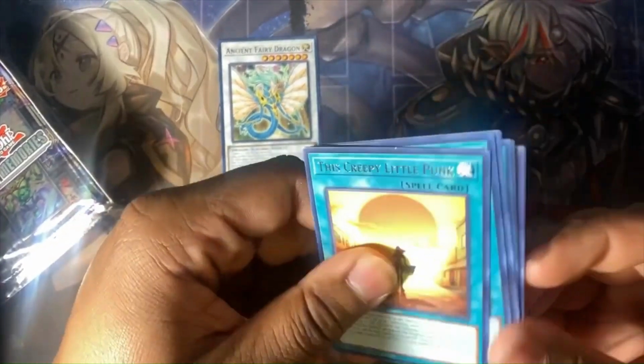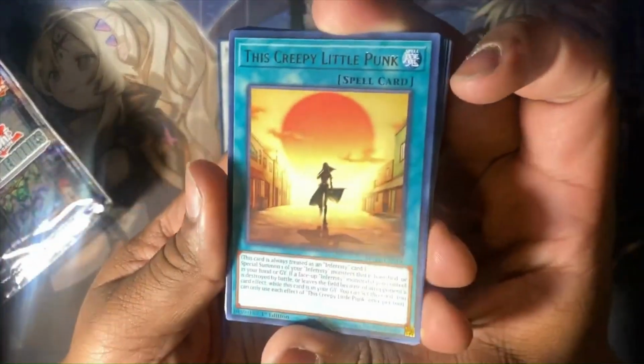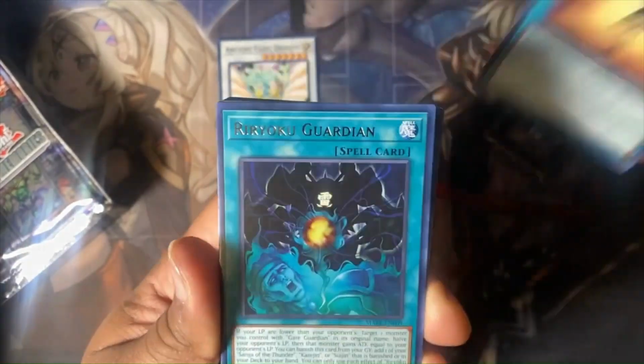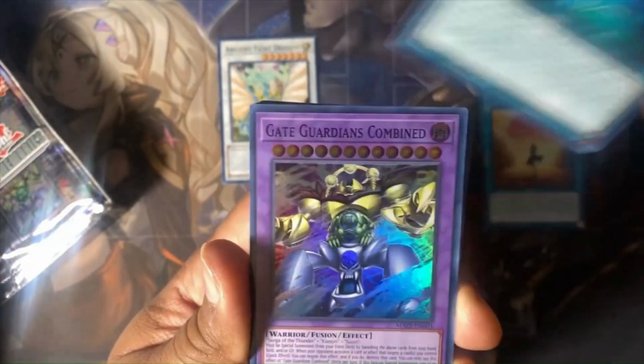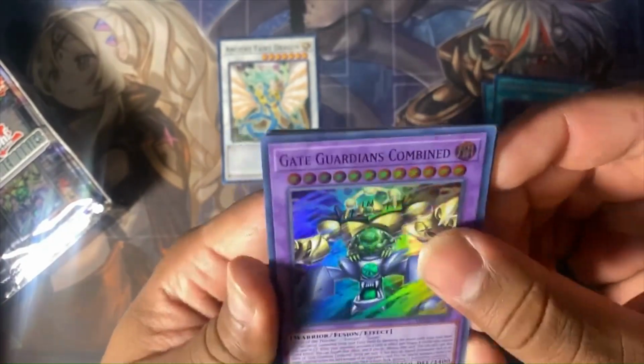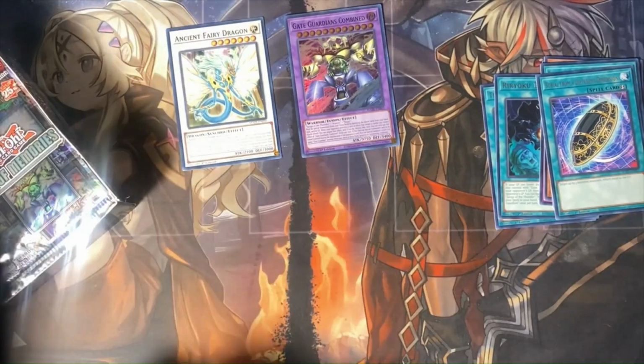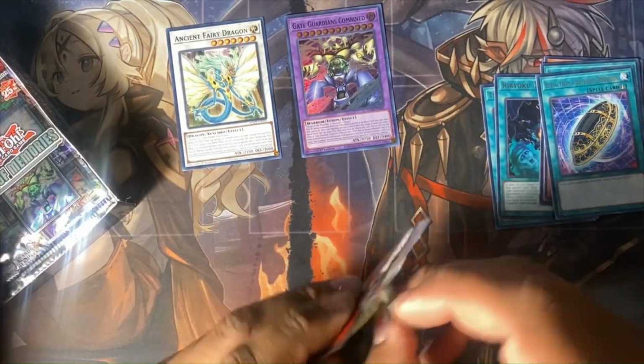Hopefully the lighting on this stuff isn't that bad. If it is, I'll try to fix it from here on out. Creepy Little Punk, I hope. Ryoku Guardian. Gate Guardians combined. That is our super. I don't know if Gate Guardian is good enough to play.